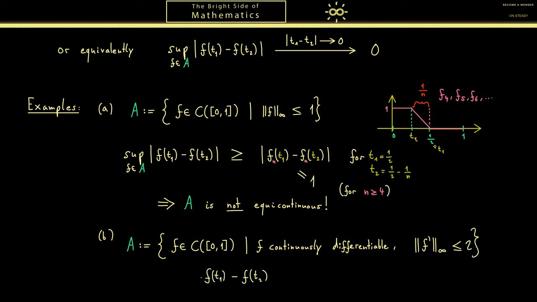Then we can take a function f from A and calculate the difference of the images. And here knowing that f is continuously differentiable we can apply the mean value theorem. So it's less or equal than f' at a position between t1 and t2 and usually you call it psi, times the difference between t1 and t2.